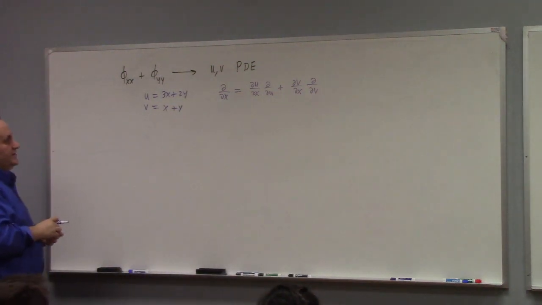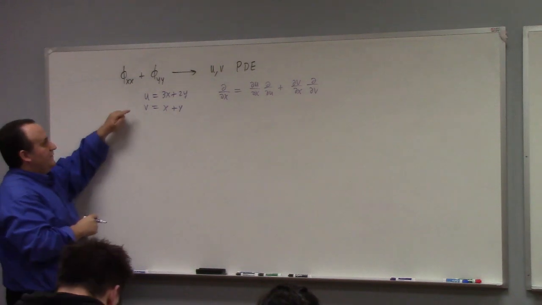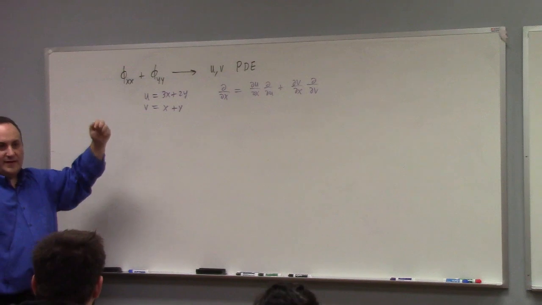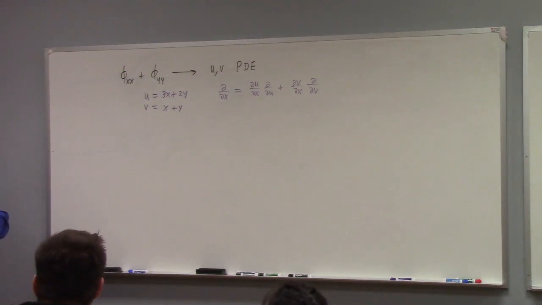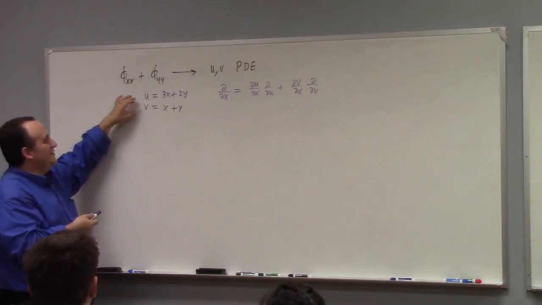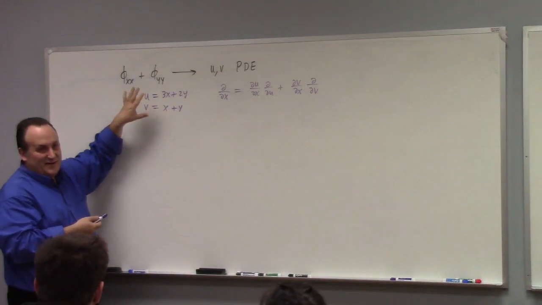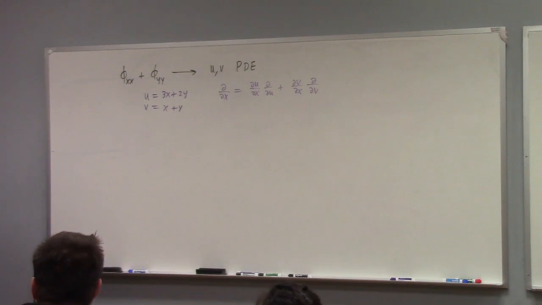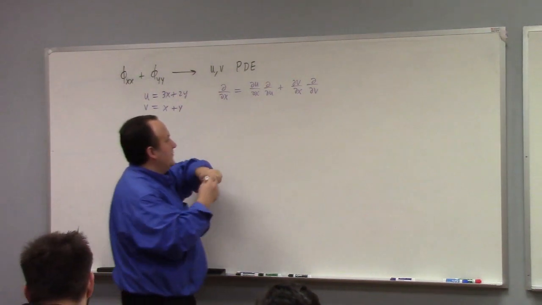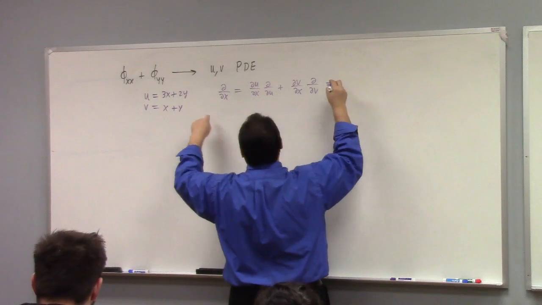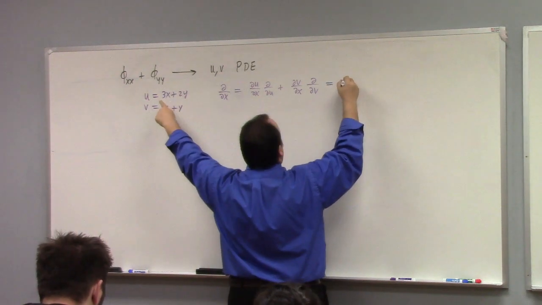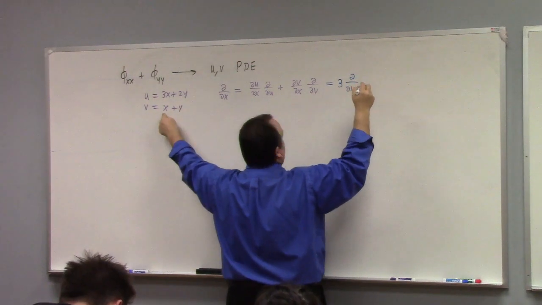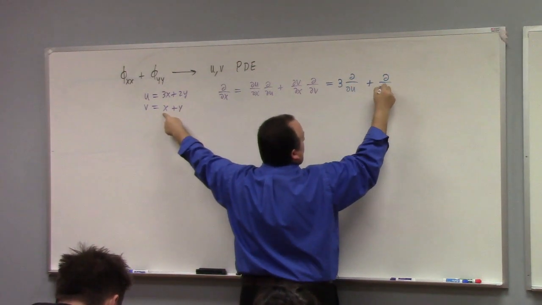Now, in order to calculate those, I would need to have solved for u and v as functions of x and y. Woohoo! We already have that. So there's nothing to solve here. A more annoying way to tell you this problem would have been to give you x and y as functions of u and v. Then you'd have to solve those the other way around. But we didn't do that. So we can calculate these partial derivatives. Partial u partial x is 3. Partial v partial x is 1.